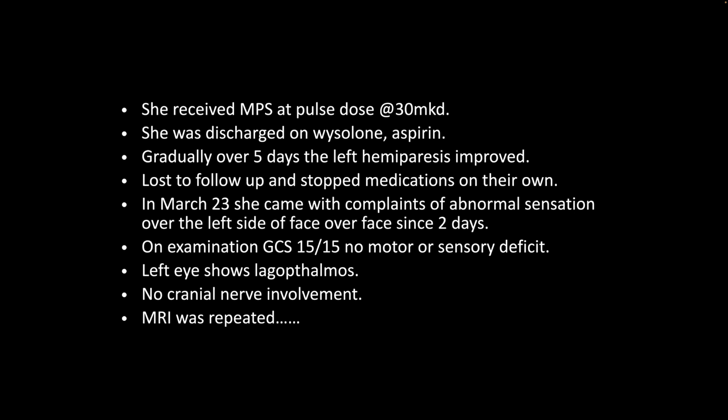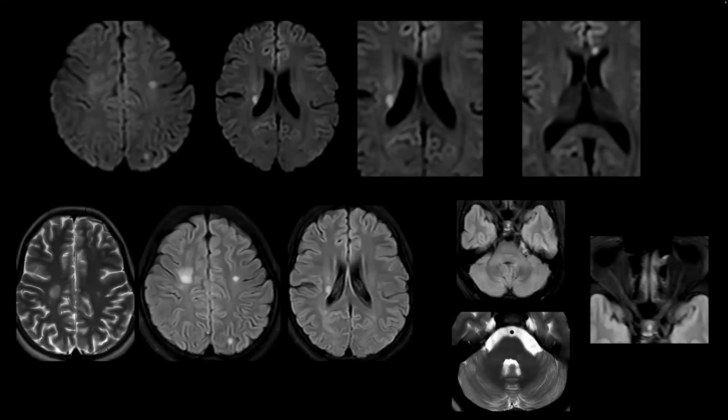This time when her MRI was repeated, this is the March scan. We again have new lesions in the bilateral frontal lobes, the subcortical white matter involving the cortical structures. Also in the left parietal lobe, the subcortical cortical regions demonstrate restricted diffusion. In the corona radiata, or the tail of the caudate nucleus, there is a focal area of restricted diffusion in the periventricular region, and on the anterior segments of the corpus callosum on the left.